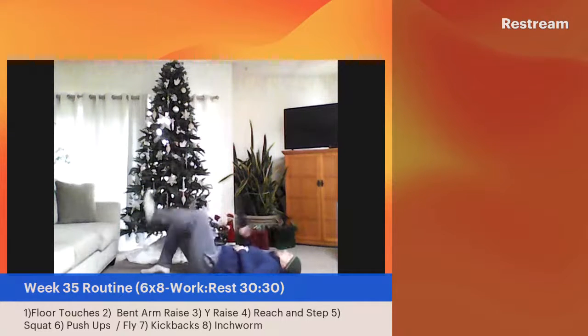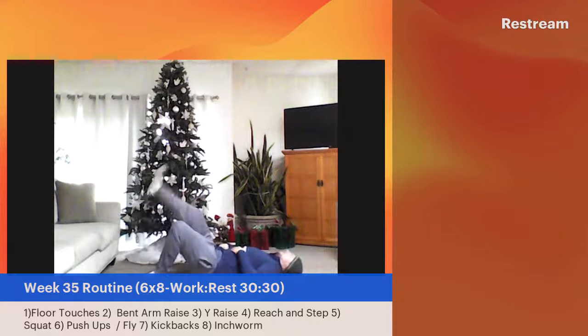Great job. Just making sure we get that quad nice and cooled down. Another great variation for that: come down to the ground. Do some of these right here. Good work. So then just going to do a few more on this leg. Make sure that's even.